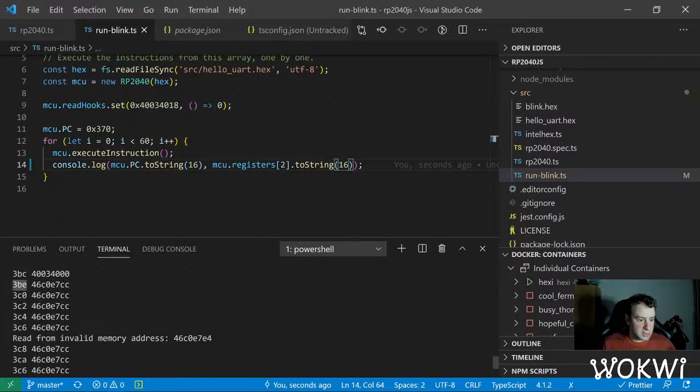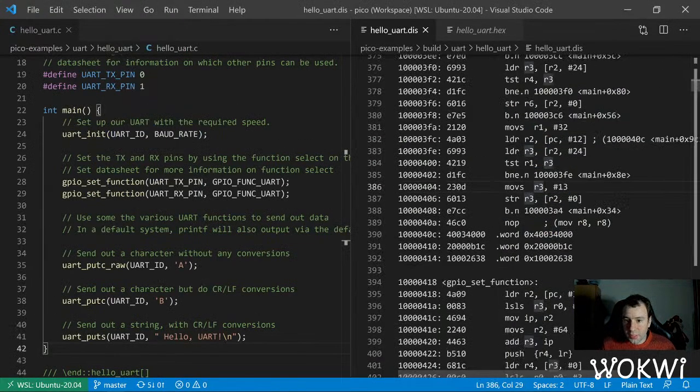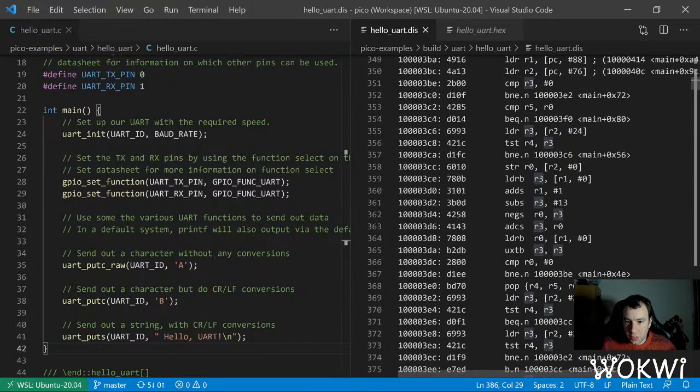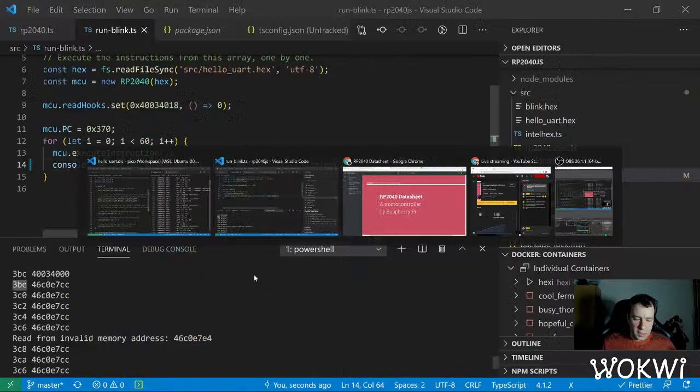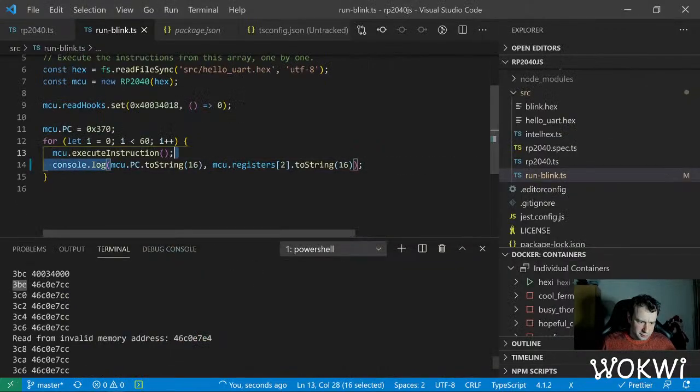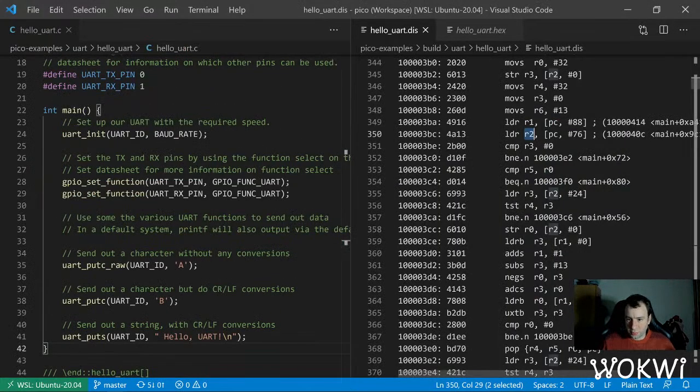So let's see what's at 3BE. It's comparing R3 with 0. Oh, sorry, we print the value after executing the instruction, so it's the instruction before.